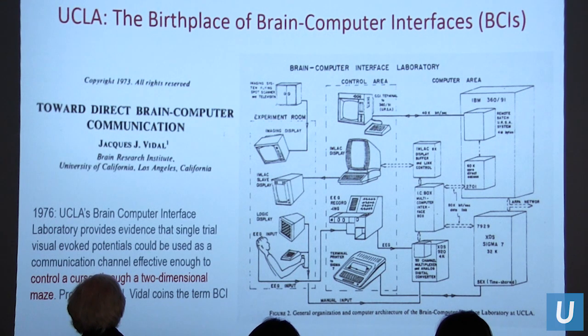Good afternoon. Today I'm going to talk about technology capable of interacting with functional networks of the human brain in a closed-loop fashion with a high-density interface. UCLA is the birthplace of brain-computer interfaces — not just the internet. The first brain-computer interface experiments that led to the origin of the BCI term were conducted in the computer science department in Professor Jacques Vidal's laboratory.